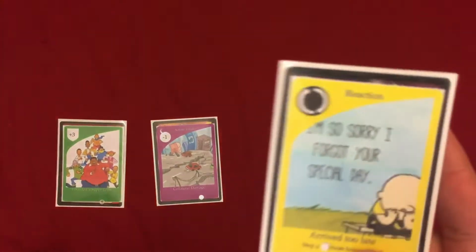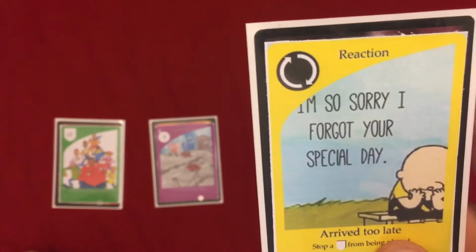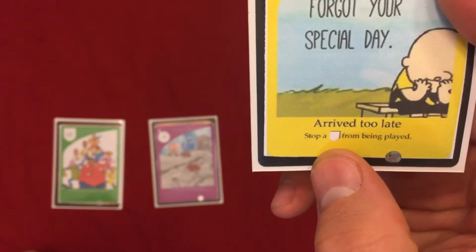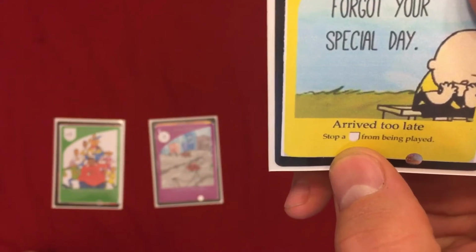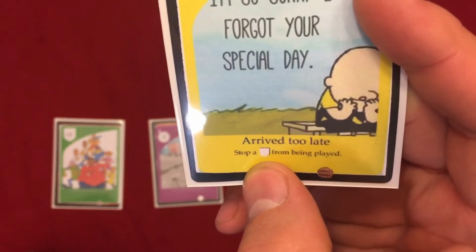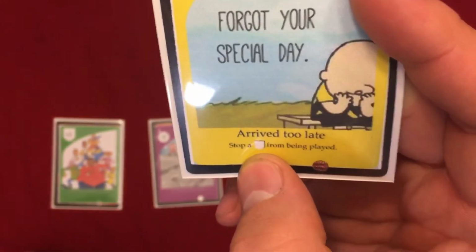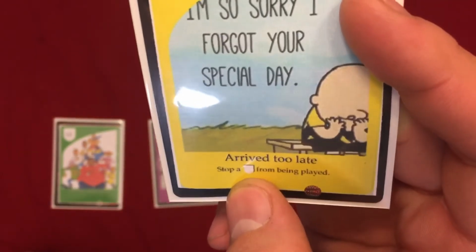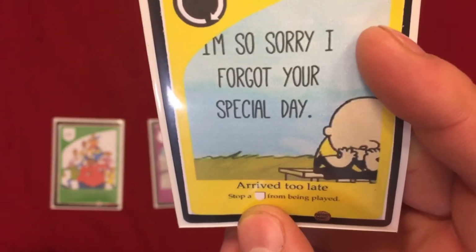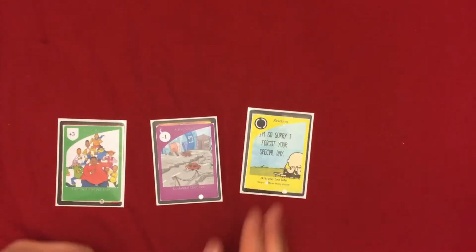You have reaction cards, okay? They're going to have this yellow border, and you're going to be reacting to certain cards that other players play. Some of them are going to have this shield, which means that you can stop a hero card being played. You can negate the effects of that. Some of them are going to have a bomb, meaning that you can stop a villain card. Some of these will have both, and so they're kind of a wild reaction card. So that's another one we have here.